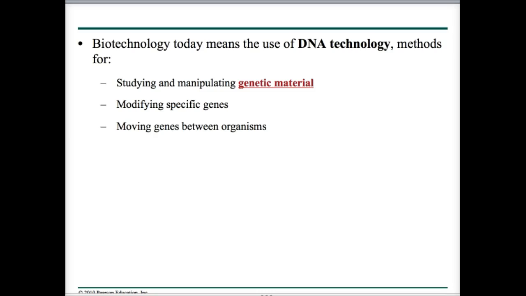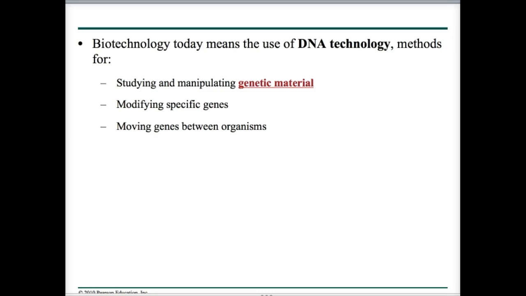Today, we've advanced biotechnology because we're able to look at it from the genetic level. So we can manipulate living things at the genetic level. Instead of just saying we're going to take this sheep and this ram, we could harvest the egg from that sheep, harvest the sperm from that ram, alter them and then put them together in a way to create a clone or to create a super sheep that would have the specific traits that we're looking for. DNA technology also allows us to move specific genes from one organism to another.